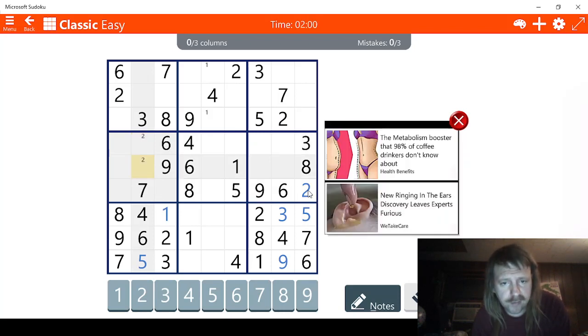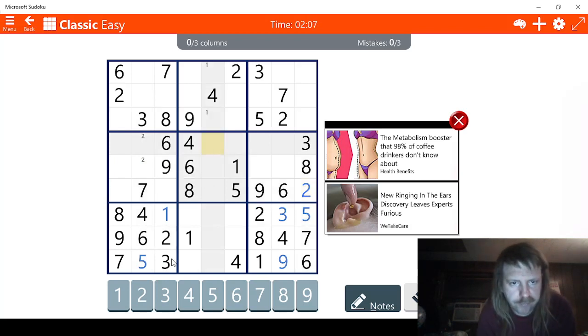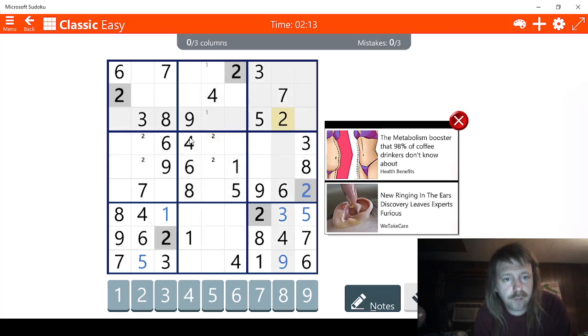Okay, let's see. We're going to go back. I see two possibilities for 2 here also. Okay. And down here. Okay, this is gone, this is gone. I see two possibilities for 2.